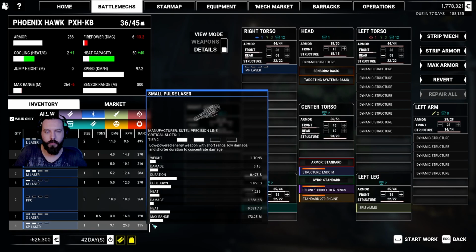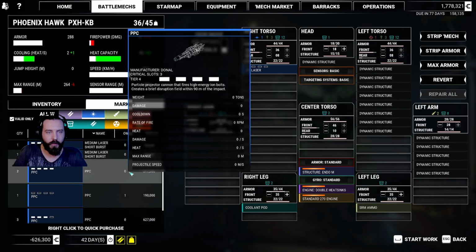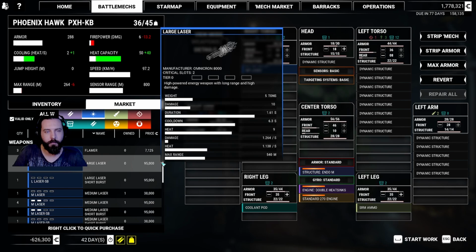I could go small pulse. That's not really worth it, though, is it? Is it worth me buying them? I know that's what I've got in market. I'm not looking at market, sorry. Lasers, what have you got? Medium laser, short burst. Is that our best bet now? Or do we go large laser? Like two large lasers?